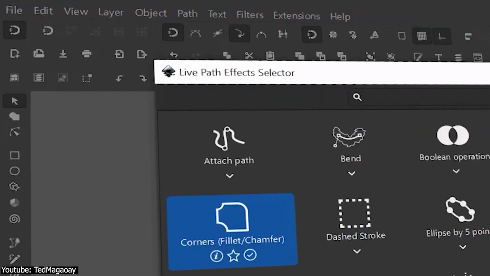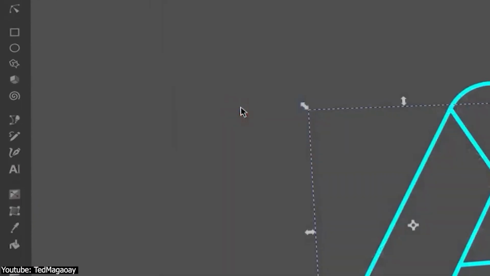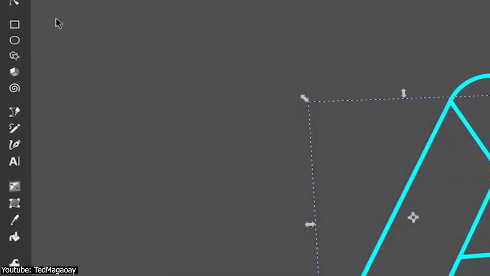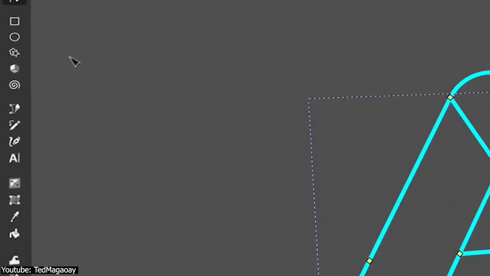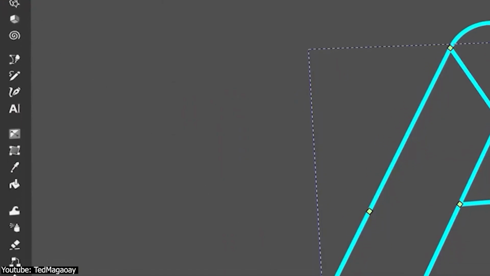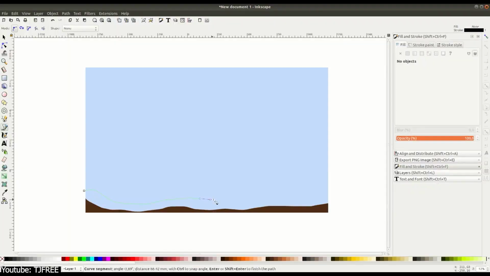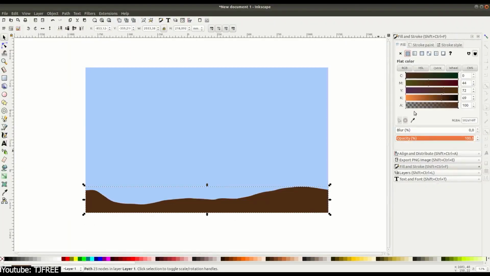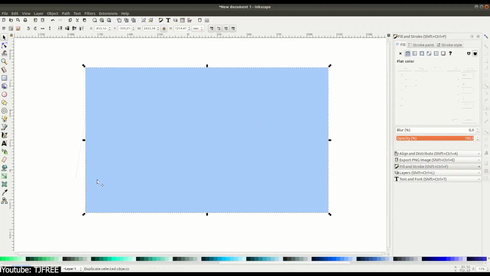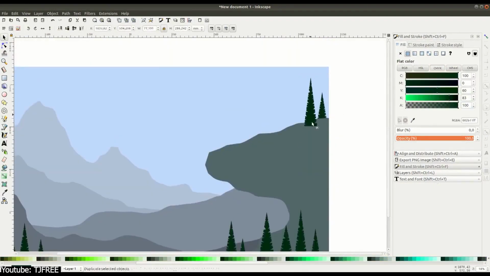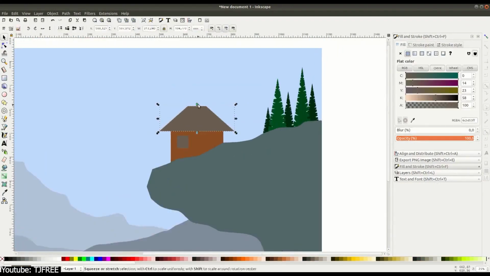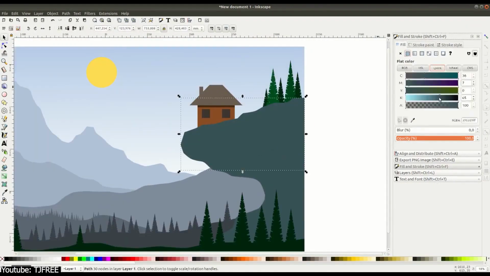Other amazing tools in the software consist of path operations, live path effects, text editor, texture masking, clone masking, and so on and so forth. The software is a vast sea of powerful tools for graphic designers, and with which you can create wonderful graphic designs work with no limitations whatsoever.